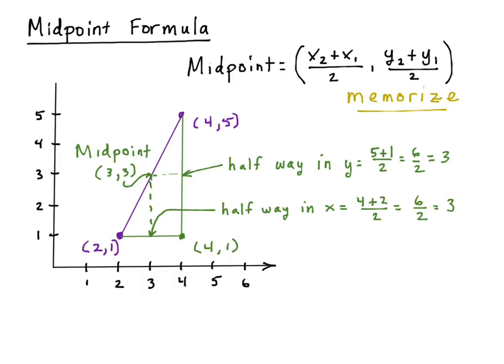But conceptually, this is one of those things that you should be able to reason out. It's not really a formula that you have to memorize every nuance to it. Just remember that we're looking for a midway point, so it's going to be a coordinate pair, and then you look for the halfway point in between both.